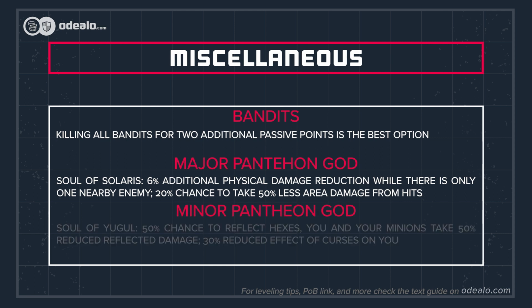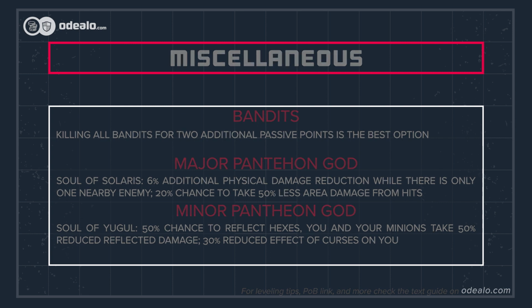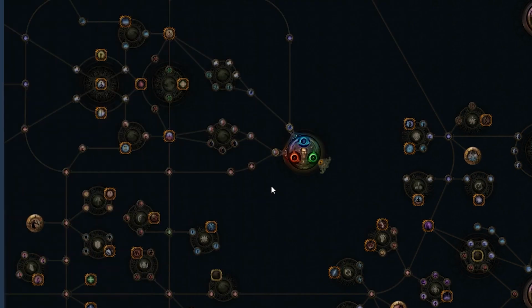When selecting a minor god, keep in mind you're already immune to all elemental ailments, your physical damage mitigation is high, and so is your life regeneration. Soul of Yugul for a 30% reduced effect of curses on you seems like the best option.